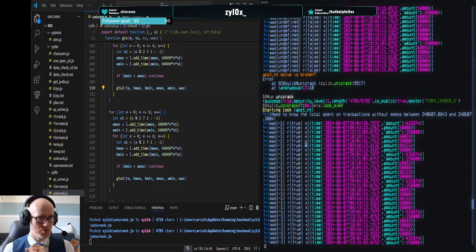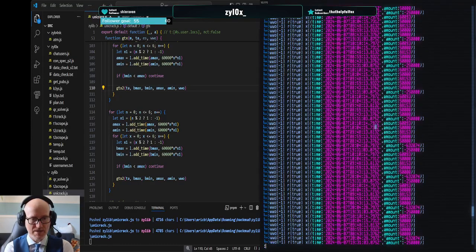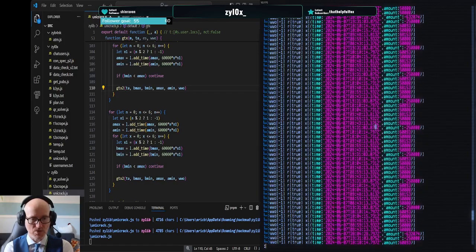We are passing true because this doesn't have a memo. In fact, none of these have memos. I think the annoying part about this is that most of these transactions don't have memos. So the with or without flags should not really have affected the running of my script at all.